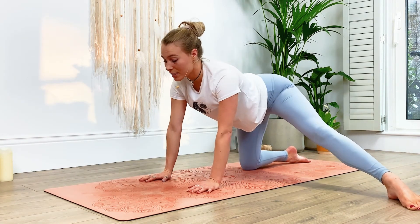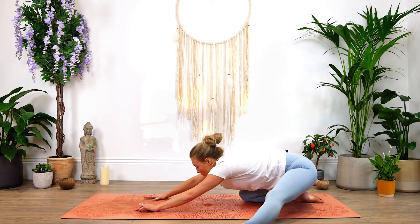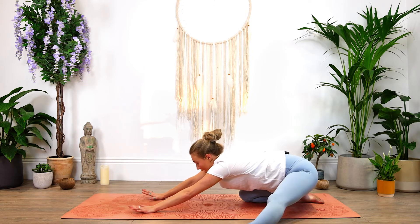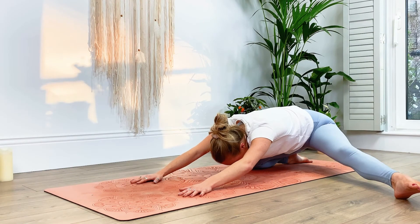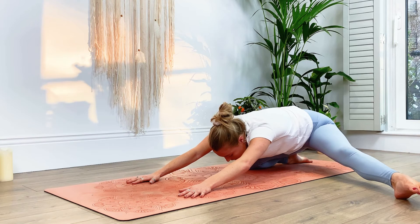Option to stay here, or see if you can push back with the hands, coming down with the hips — almost like we're extending into a wide sort of child's pose, encouraging the hips to come down. Then slowly start to lower the forehead down to the mat. Stay with the breath here, feeling that stretch in the left inner thigh and into the left hamstring as well. Keeping a point in those toes.